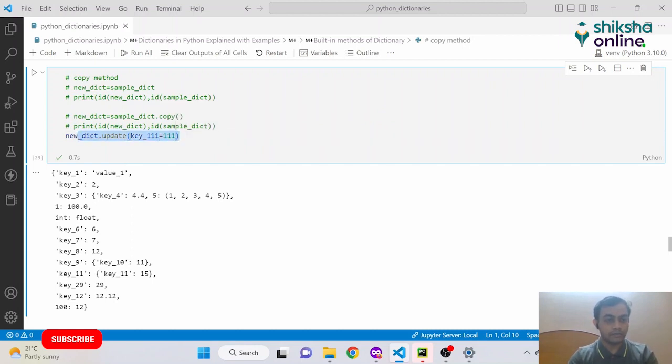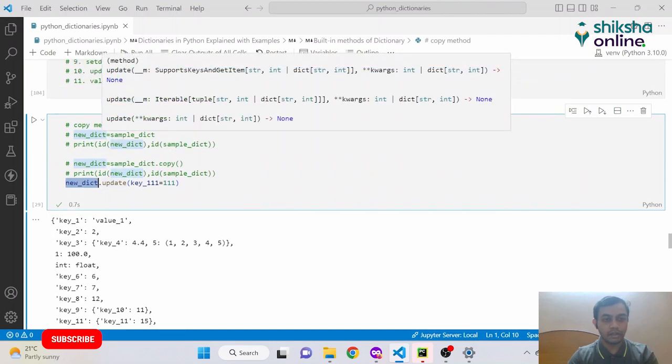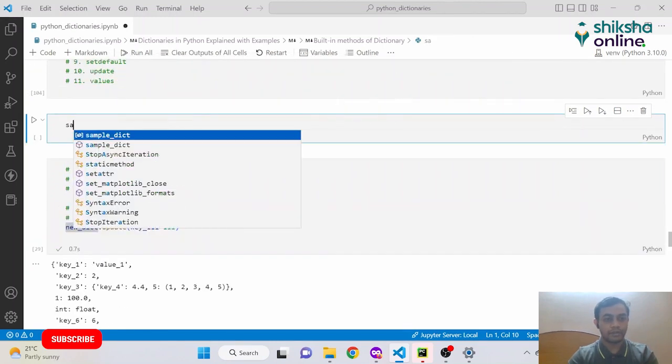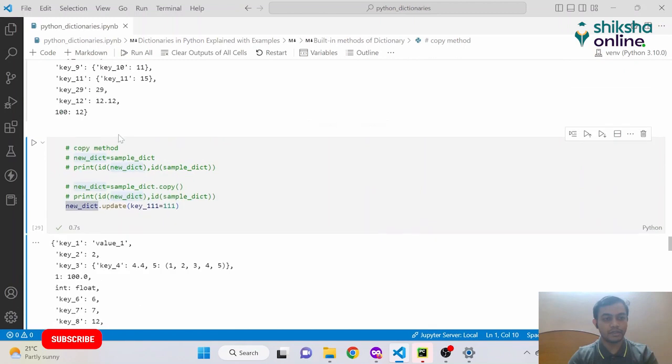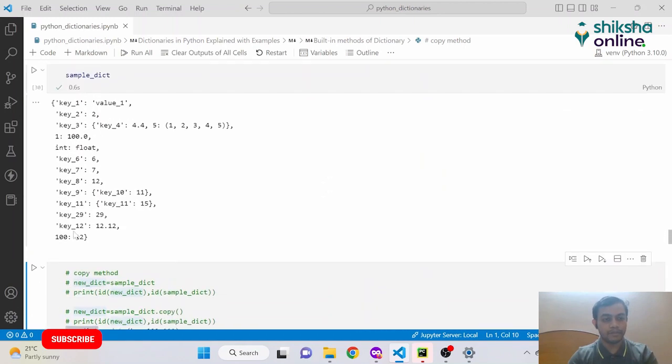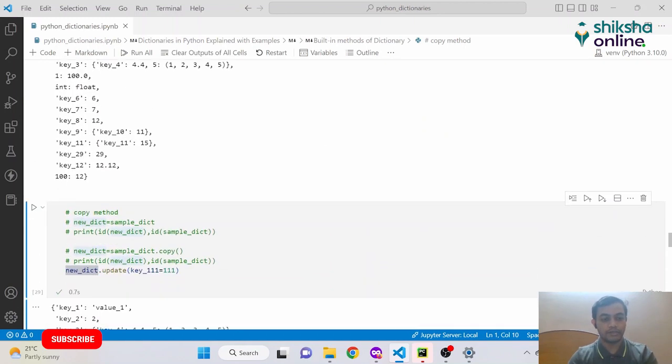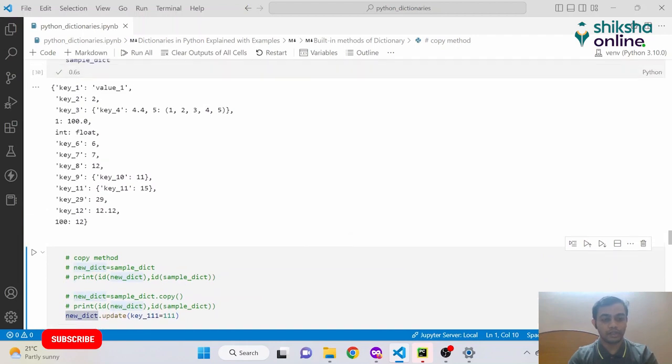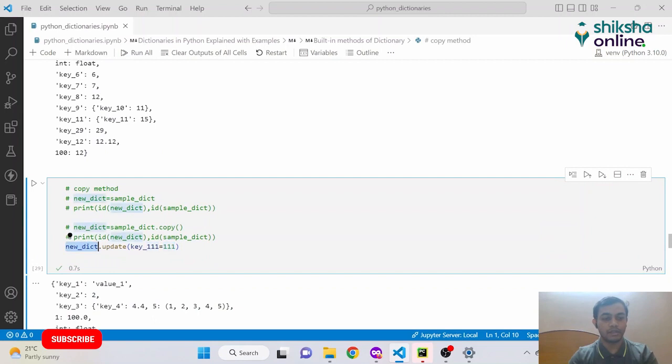So mind you that I have updated new dictionary, and this should be my sample dictionary, which does not have any key named 11 and which does not have any value of 111 associated with it. I'm going to update our new dictionary.